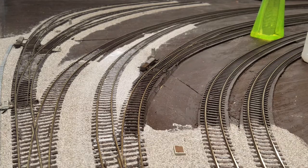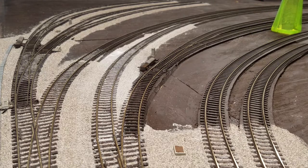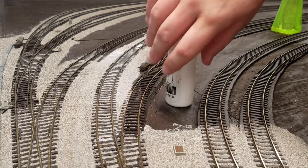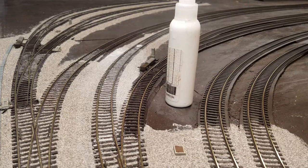And now I am just very quickly going through here, making sure that it's clear. There are some white spots that you see left. It's not actually ballast that's in there. That's just where some of the paint has come off from that weathering process. The other thing that I'm doing as I'm going along is making sure that on the inside of the rails I don't have any ballast sitting. So that's why there was a white spot here. It's not actually ballast, it's just a white spot on the rail.